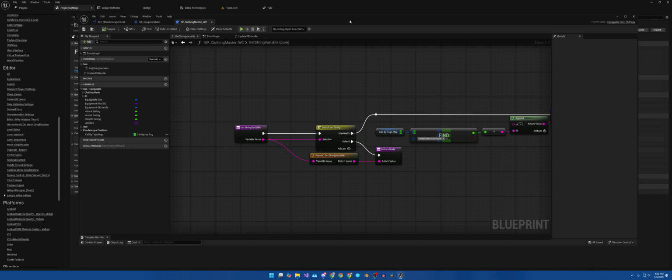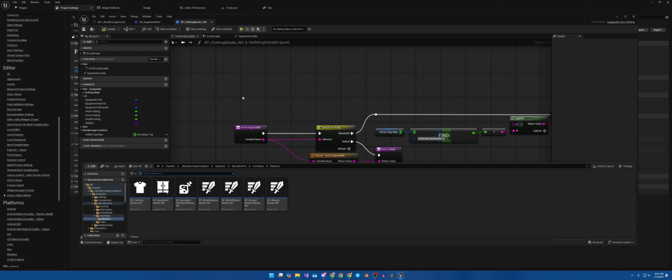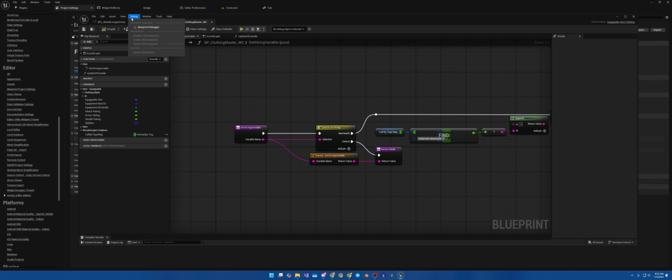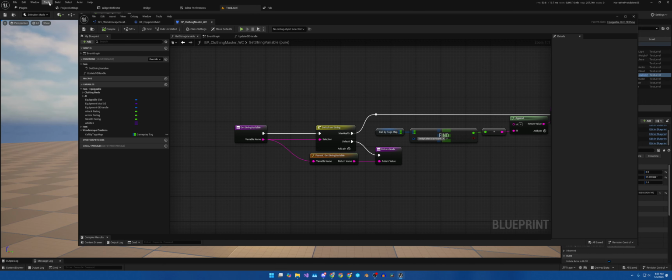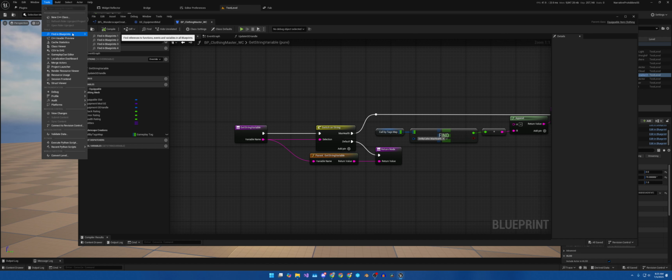The next thing that I want to quickly go over is we are all familiar with, I come up here to, I believe it's window, no. Okay, so it's not going to show up right there. So let's go back in here to the level. And right here in tools, find in blueprints. This will search all of the blueprints in your entire project. You may not want that.